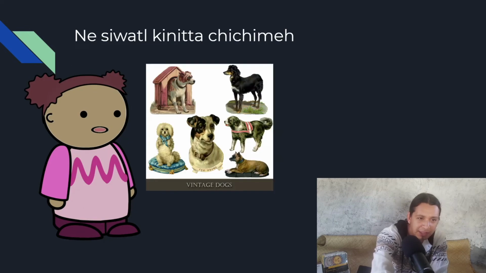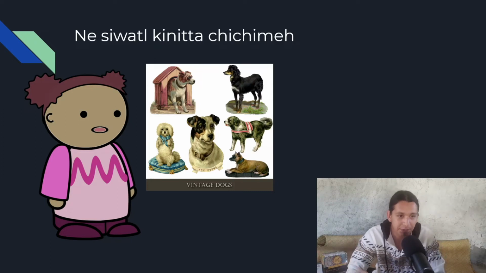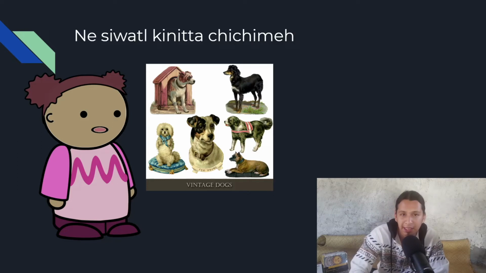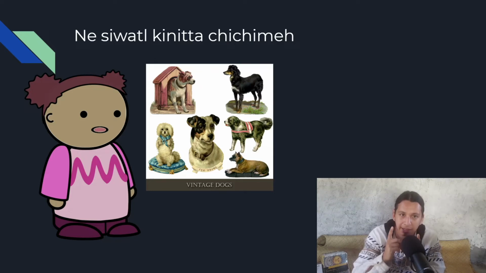Let's first backtrack and see what's going on. The word ki'ita changed to kin'ita. Why did it change? Now she's not seeing one animate thing; she's seeing multiple, plural animate things. Because it's more than one, we saw chichime, so if it has that me, it's a good giveaway that it's plural. Now we wouldn't say ki-ita, we would say kin-ita. Ita is the same. Ita is the root, from iolo, heart, which means to see. But you can't just say see by itself, that doesn't make sense. It has to have either the k or the kin in front of it.